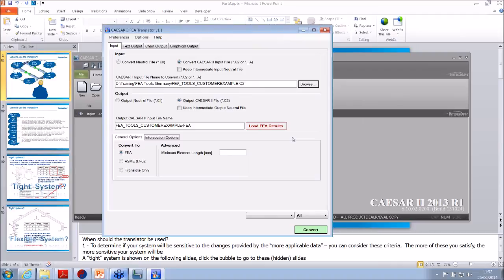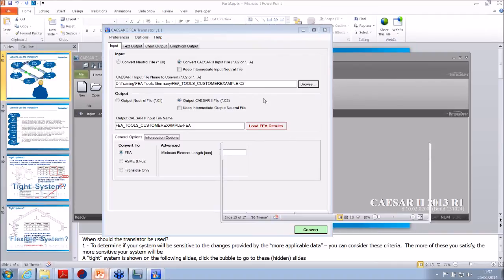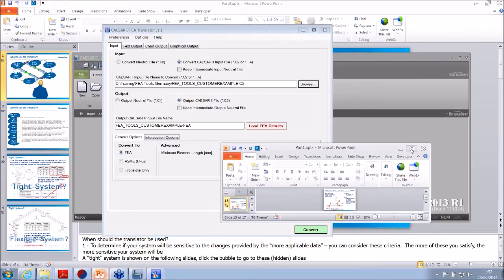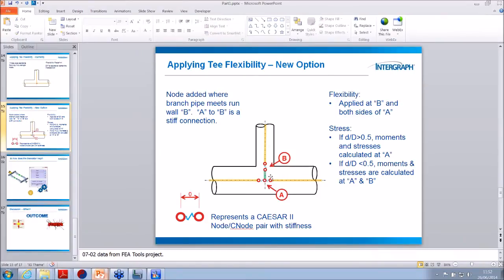And what kind of flexibility will be used in the FEA model from center of pipe to the branch, so from A to B? Is this the stiffness from the run of pipe, or stiffness of 1E, 1O, or anything like that? Well, we're asking about the green stick here, what will be the stiffness of this.